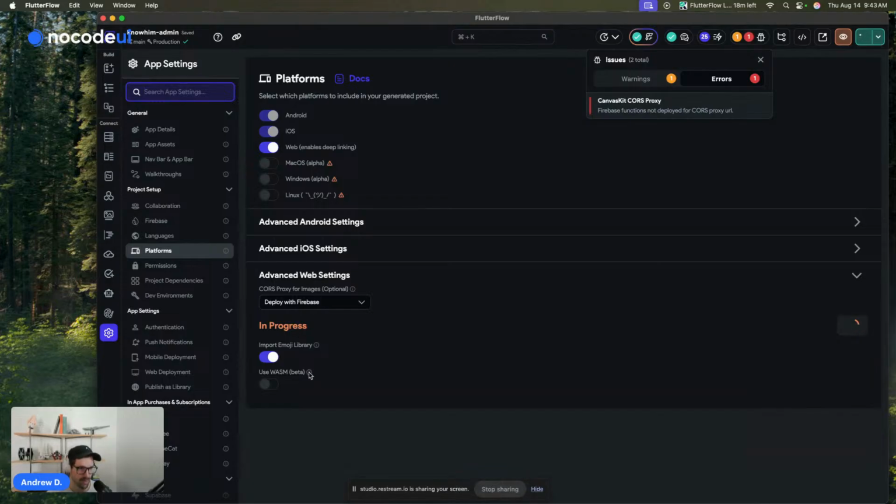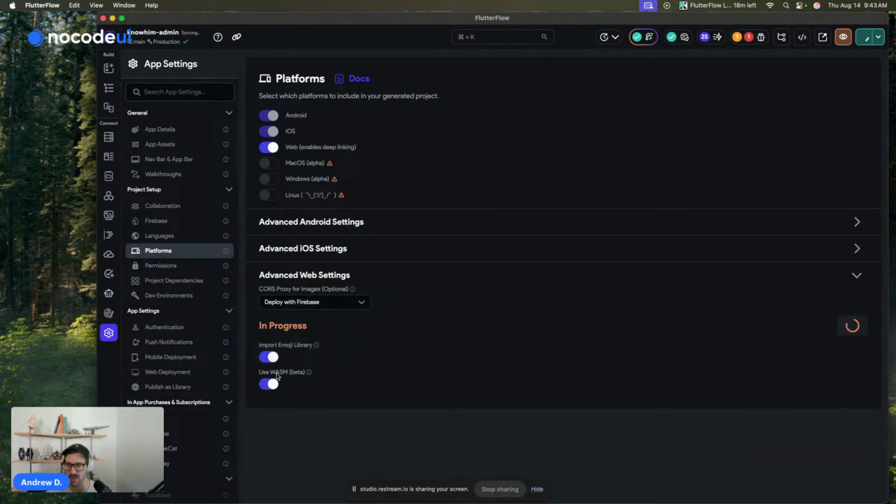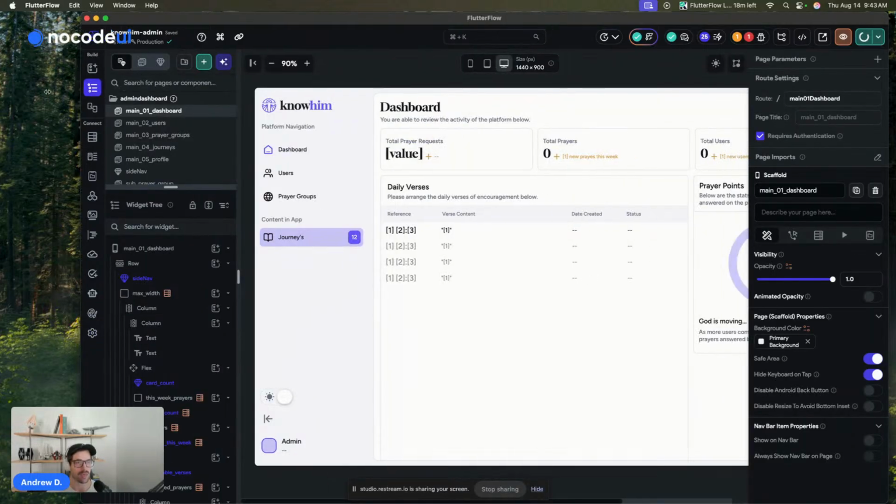Yeah, WASM, I mean, we could try. It is currently in beta within FlutterFlow. I mean, heck, let's go ahead and try it, right? Hopefully that doesn't break. We are deploying that with Firebase, so that's taking a little bit.